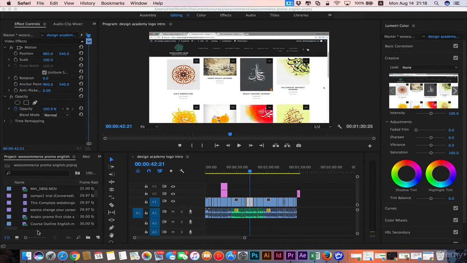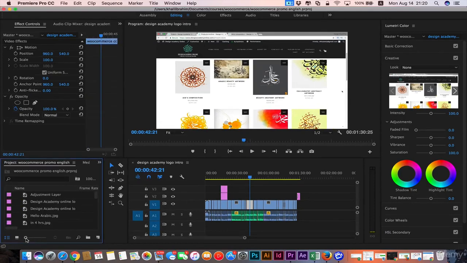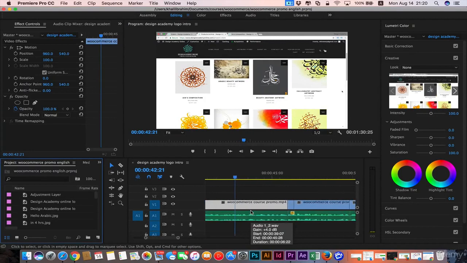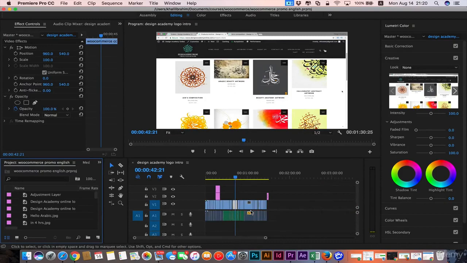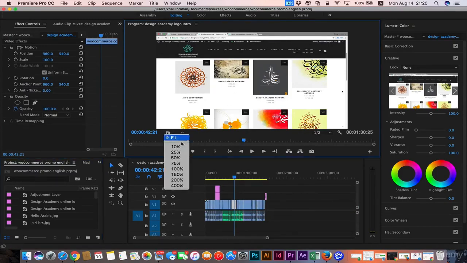So if we think of that part as layers or project elements, this part is the real layers or like the real arrangements of layers. We're gonna see that in practice, don't worry about that, but I'm giving you a quick description of the panels, and you can zoom within that project by that slider, and also you can zoom in here in the timeline with your mouse scroll or the trackpad or touchpad of your laptop or desktop. And actually you can zoom in here if you would like from that part as well. We have scales, but always leave it on fit.